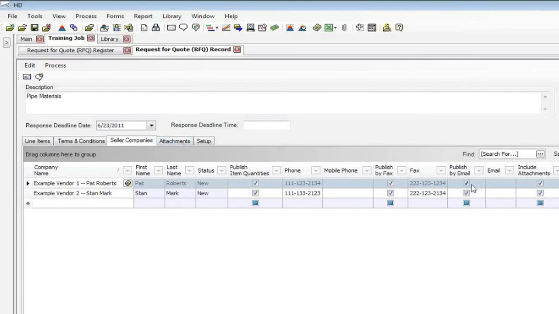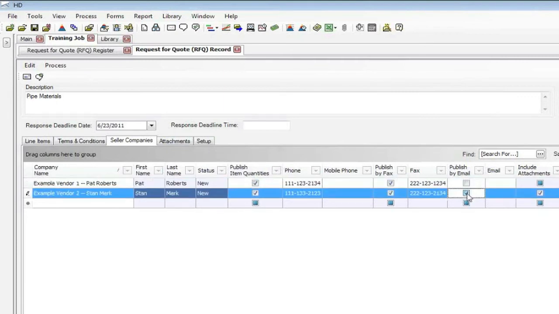If you choose this option, you will not have the ability to edit the document. That's why we have this other one that simply says publish by fax. So if you choose this one, we will open up the Word document for you. You can make any editing changes that you might want, and then fax or email those respective ones yourself. So this one gives you full flexibility. If you like our document, this is a quick and easy way to do it.